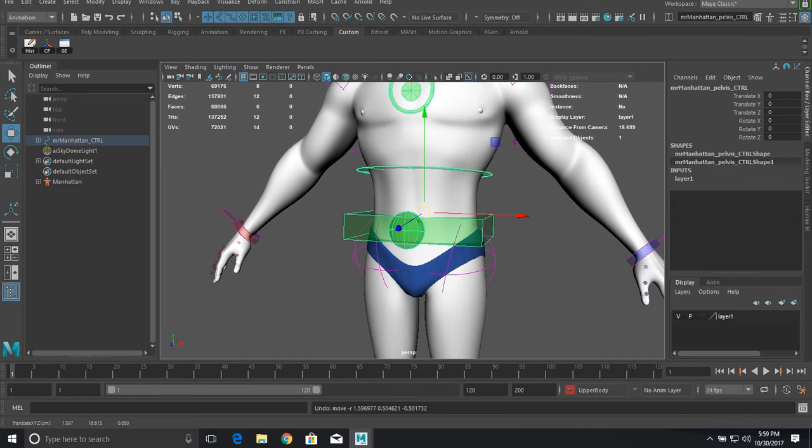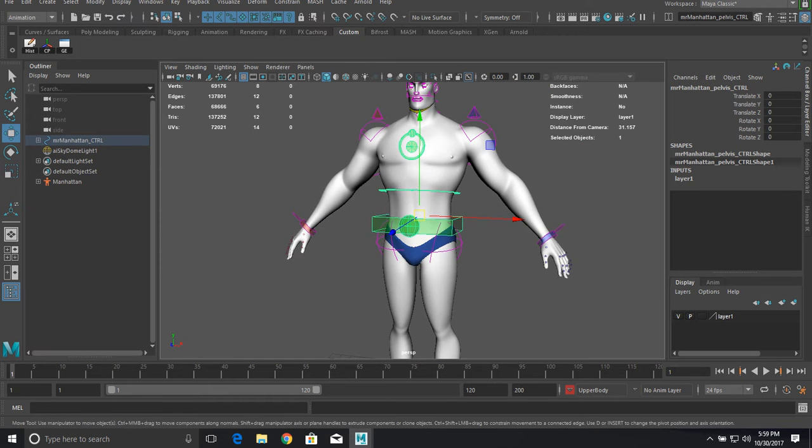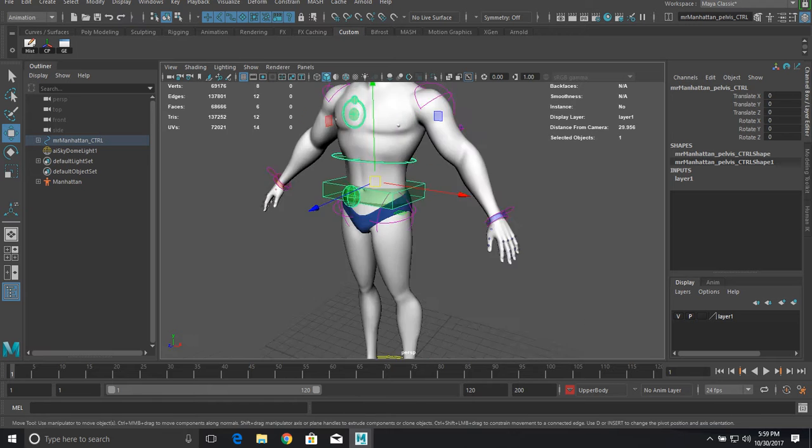Okay. For this one, this is the hips. That's going to go into lower body because as the character is moving, as they take a step, their hips are going to come up. So I want to make sure that as I move the legs, I can move the hips up. So I'm not going to touch those. I think for the most part I have everything I need.